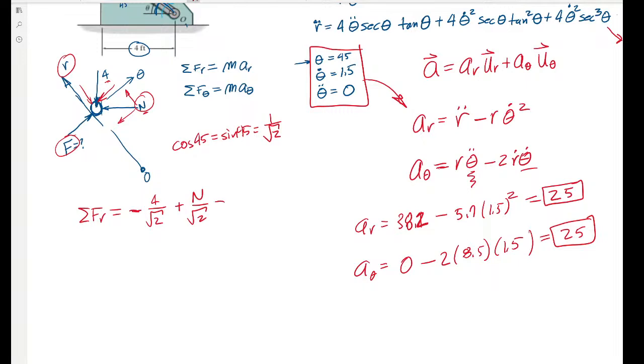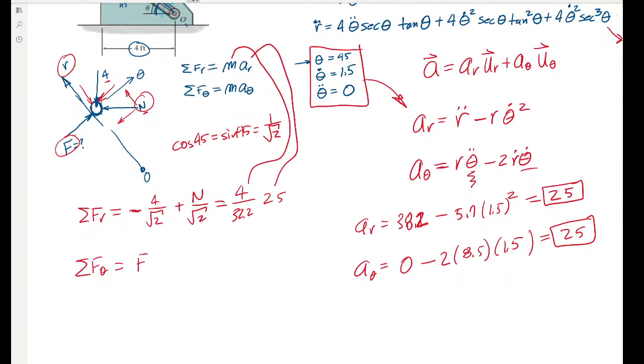And that's equal to, those are the only 2 forces in the R direction. You got that component and this component. Those are the only 2. And then you get the mass, 4 over 32.2, and you get your acceleration, which is 25, roughly, with some digits. Then you sum the forces in the theta direction. You're only looking at the forces in the theta. By the way, that was the mass. This is the acceleration.